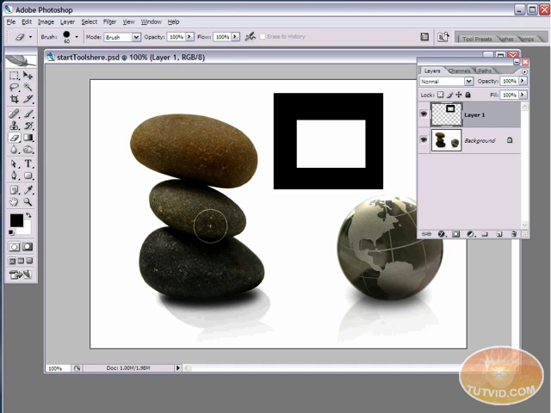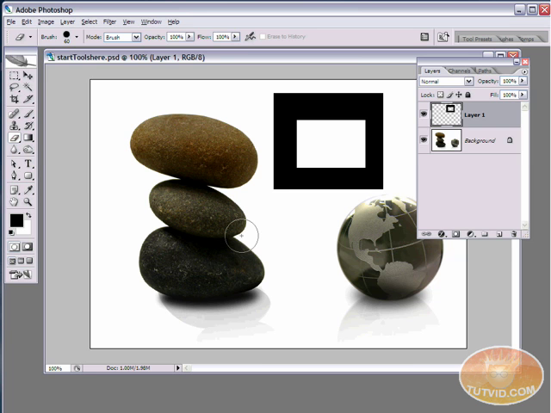But what's more interesting is the eraser tool has the background eraser and the magic eraser tool. Both of those are very interesting tools. I'm not going to get into them in this tutorial because they could be an entire tutorial themselves. They're more advanced tools, but they are very interesting. Those tools you may find yourself using more and more as you work more in Photoshop and you learn what they're all about.